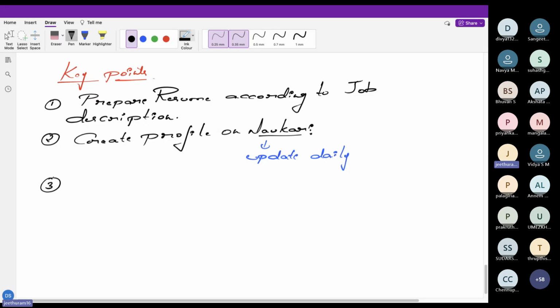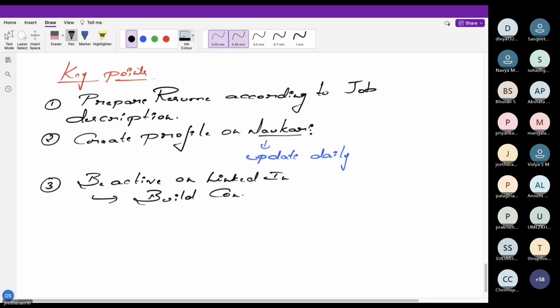And third important thing, be active on LinkedIn. When I say be active on LinkedIn, build connections, one thing. Second thing, post your projects. I don't know how many of them are posting.